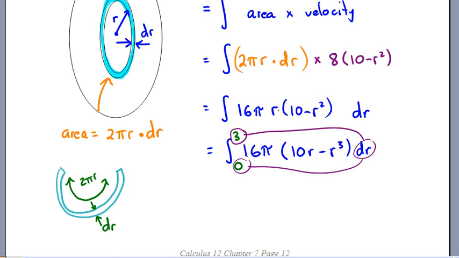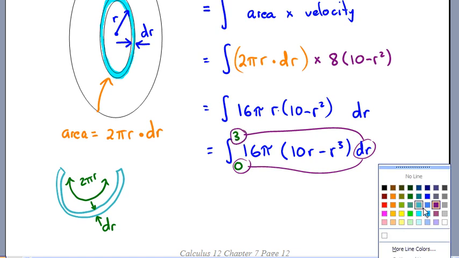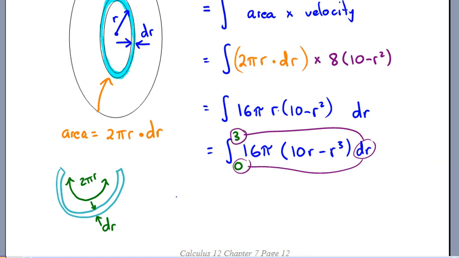And now you just go to your calculator and you say, hey calculator, I got a good integral for you. Right? In this chapter, we're not so focused on doing those integrals by hand. Instead, it's more about getting them set up. And there, the setup is done. Now you could go to your calculator and say, what is it? As a decimal, it's around 1244.0706. And the units here are going to be inches cubed per second.